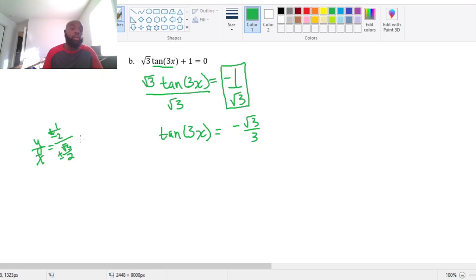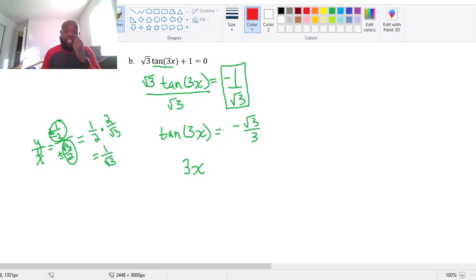It's for your y coordinate to equal 1/2 and your x coordinate to equal square root of 3/2, right? Because if I do that, you divide by a fraction, you multiply by its reciprocal. Notice you're going to get that 1 over that square root of 3, right? So we have to know the angle that has a y coordinate of 1/2 and the x coordinate of square root of 3/2, but it has to be negative, right? And that is what 3x is going to equal.